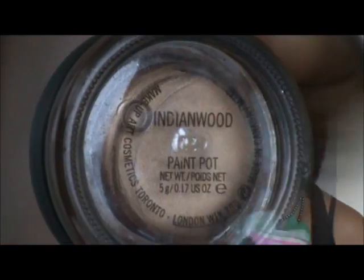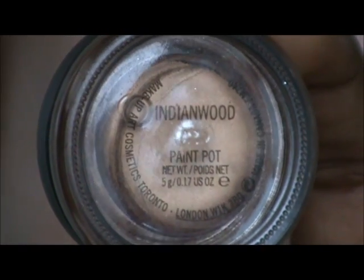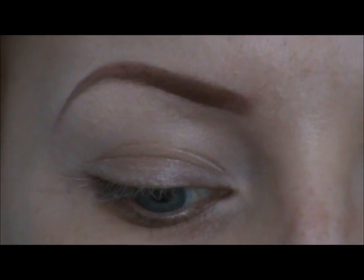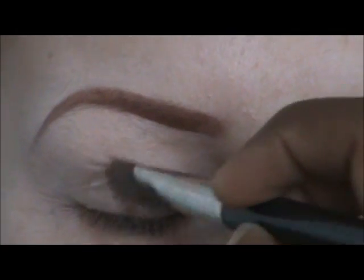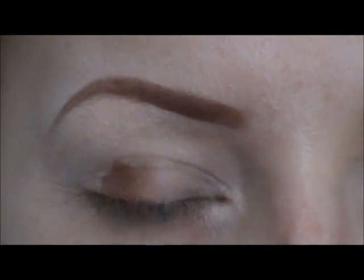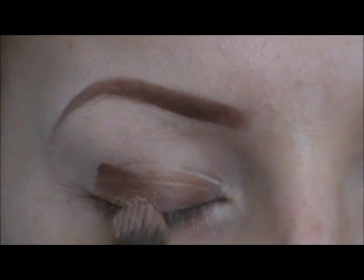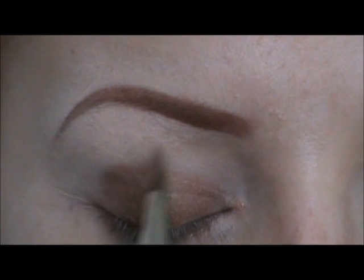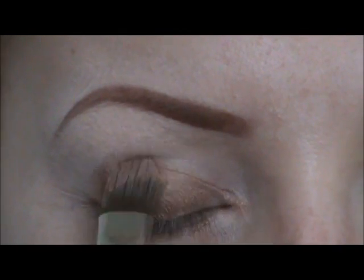The first product is going to be to set your base so that the eyeshadow can last longer. I'm using Indianwood by MAC, which basically has a gold copper finish. All you need is just a tiny, tiny bit, and I'm only applying this color to her lid. Just make sure you're smoothing it all the way out so that it doesn't crease your shadows.